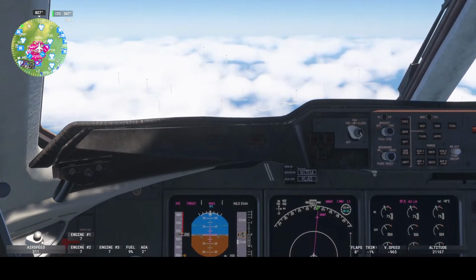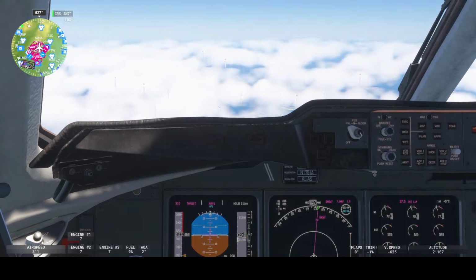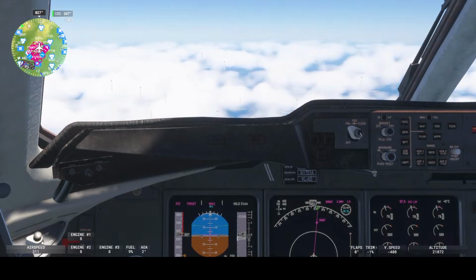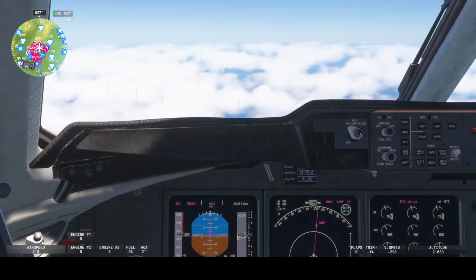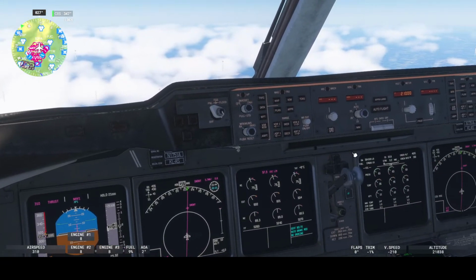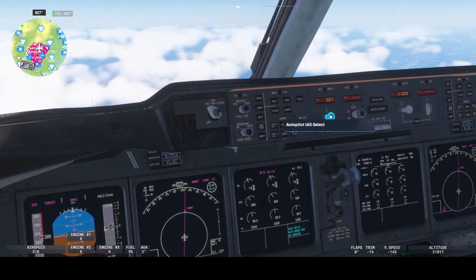Alrighty. Our next waypoint is Snowy. Then when we get to Craze, descend to, actually when we get to Lytel, descend to 14,000. Let's go ahead and reduce speed.